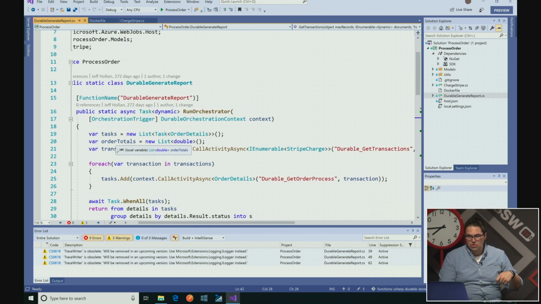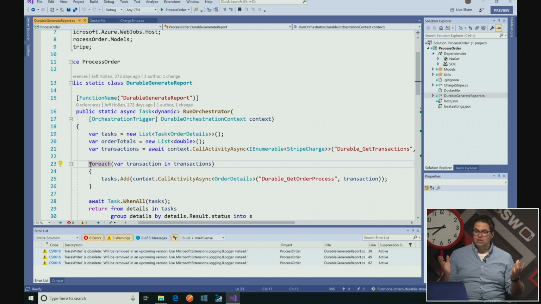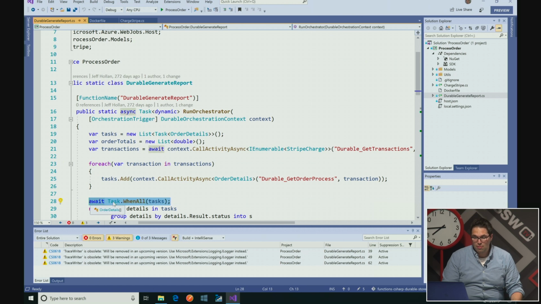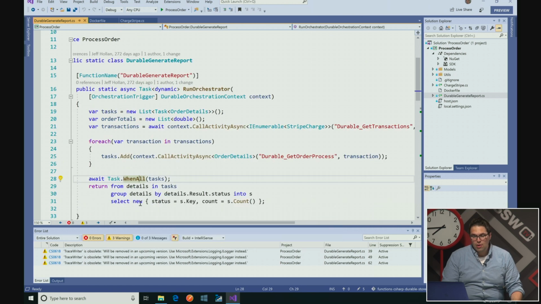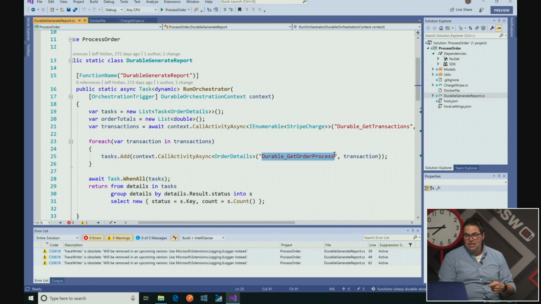So it's going to call that Azure function. It's going to get back the results. And then I have here a for each loop, and it looks just like a for each loop. Great, I know what it's doing. But I'm adding this all in a task list, and I'm waiting for all of them to complete. And what's cool here is the durable framework is going to see this pattern, and it's going to see that I just want them all done in parallel if possible, and just let me know when they're all done. And it's going to execute this Azure function in parallel all at once.